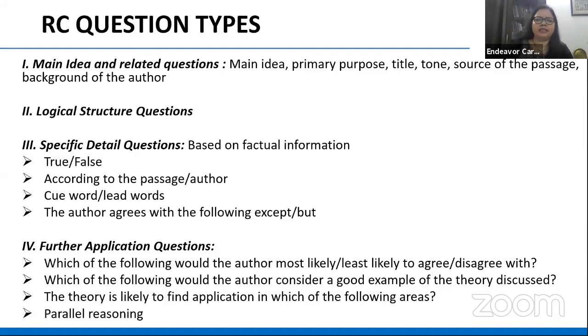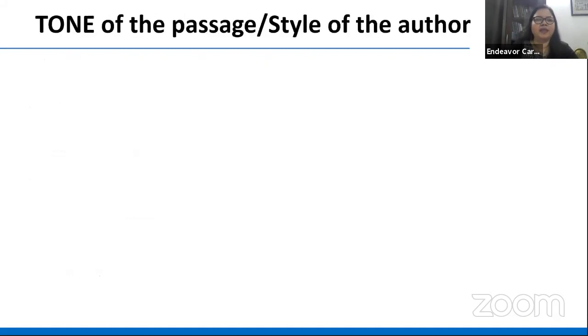And as promised in the last lecture, we're also going to spend a quick few minutes on understanding tone. Remember, we talked of tone. Tone is very much connected with the main idea. So what the author is saying, his purpose for saying this, will also carry with it his feeling, his attitude towards what he's saying. What does he feel about what he's saying? So what he says will also bring with it what he's feeling about it, right? Let's look at it. So tone, as well as the style of the author or how he's written, is very much connected to the type of passage. These two words are interchangeably used, all right?